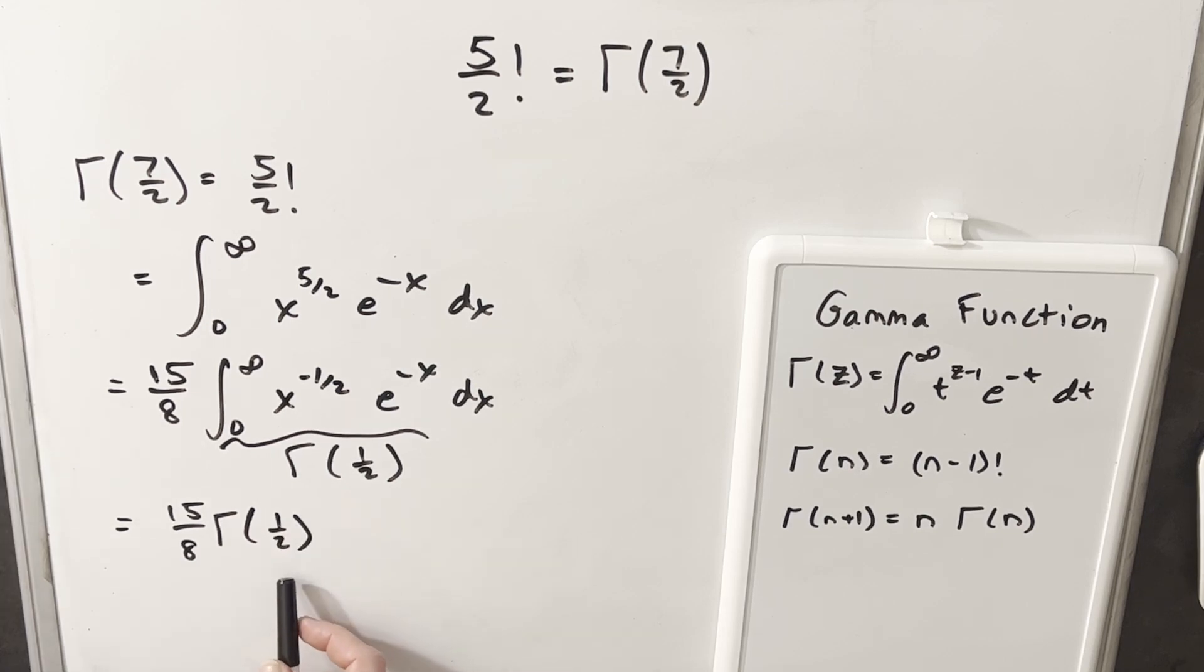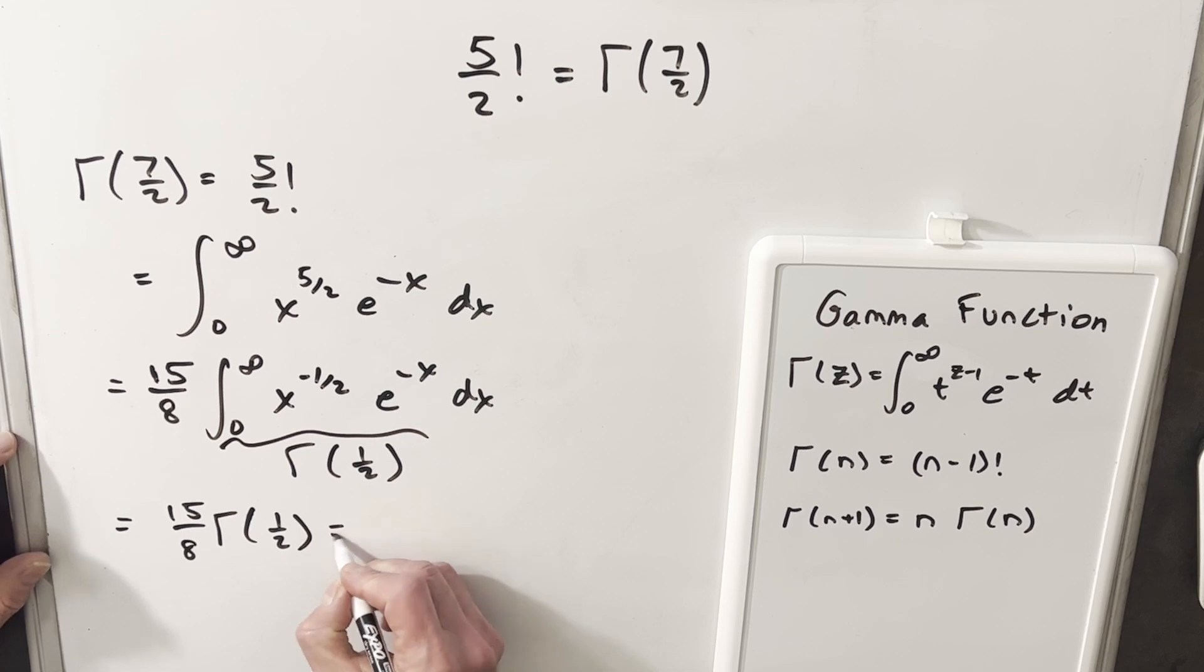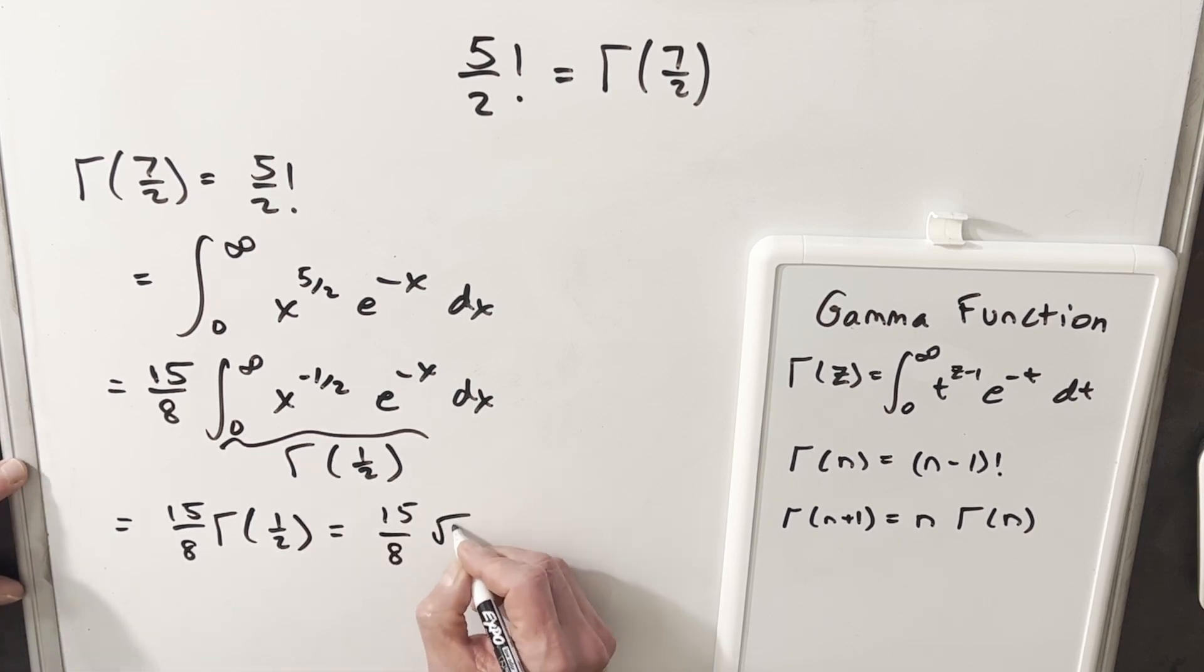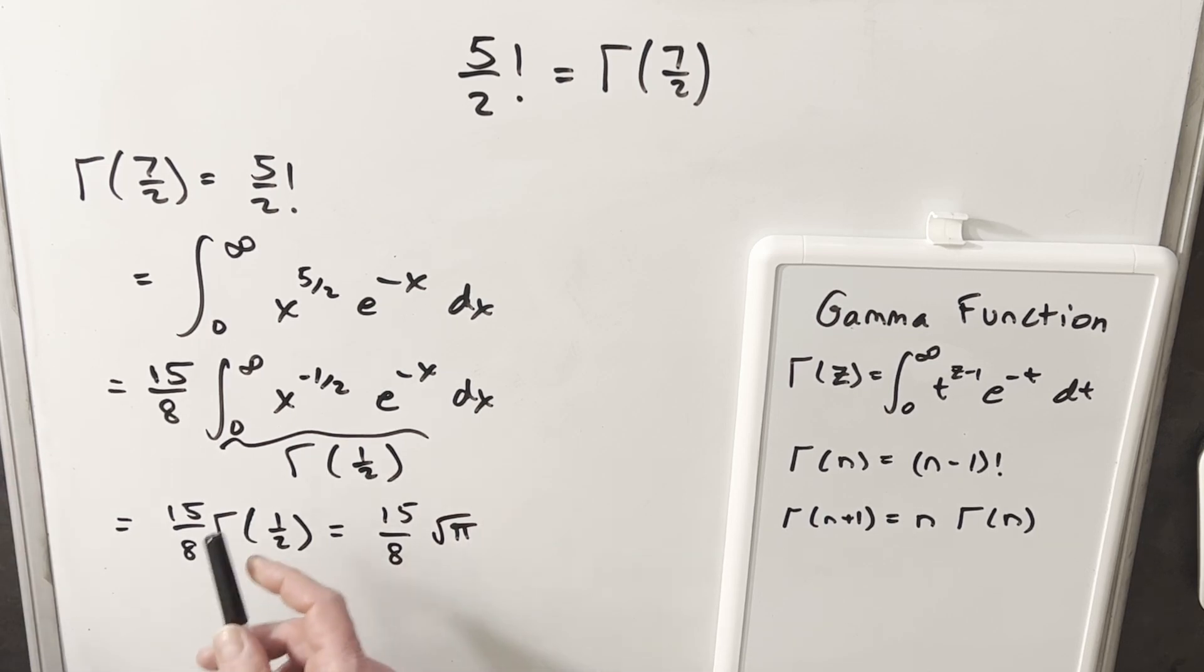This could be a problem, right? Because really how do we find gamma of one half? Well we do out this integral. We could do that, but actually I just did that in a previous video in this playlist. So I'll provide a link in the description to how we solve this integral. It's actually not bad at all. But what we found in that other video was that this gamma of one half value is square root of pi. And I find it really useful with the gamma function to actually just remember one value, have one value handy, and then you can find all the other values from that so that you're not constantly computing these integrals.